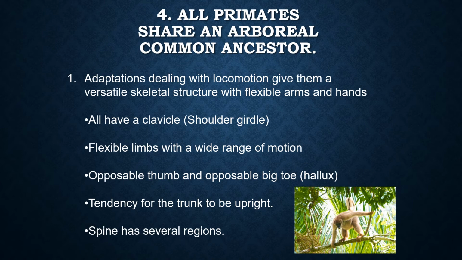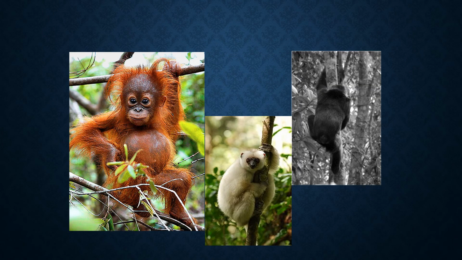We also have the tendency for our trunk or our body section to be upright. And our spine has several regions, right? In a lot of other apes, in the spinal regions, they only have 2 curvatures. In humans, there are 3 curvatures because we are bipedal creatures, so we have a little bit of an extra modification to our spinal column, more than our ape cousins. And monkeys, on the other hand, who are exclusively arboreal, actually have very long C-shaped spines and no curvatures.